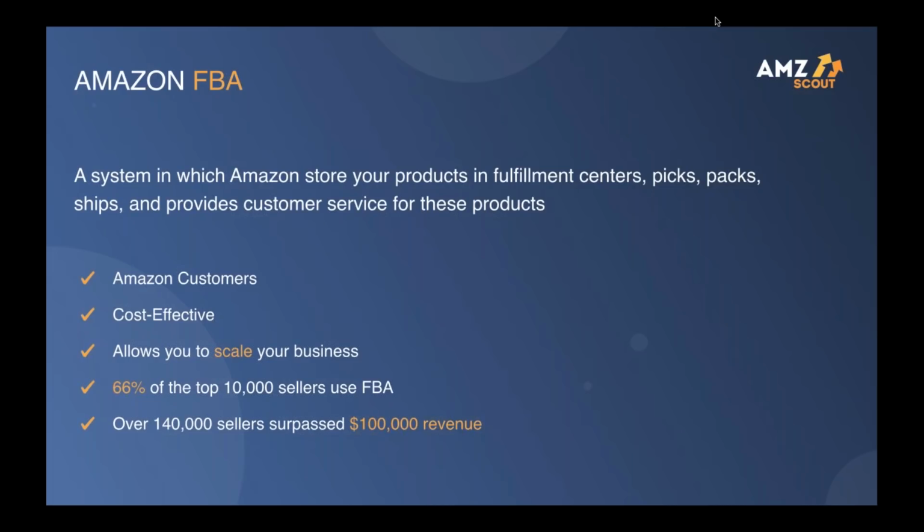What also makes it extremely enticing is the people who have already been there and found an incredible amount of success with it. That's 66% of the top 10,000 sellers use FBA. So they already use the thing that you are trying to use, and you can get there because they did it. And another thing to note is there are over 140,000 sellers that have surpassed 100,000 in revenue. So this is a real thing. People are making some serious amount of money with this.